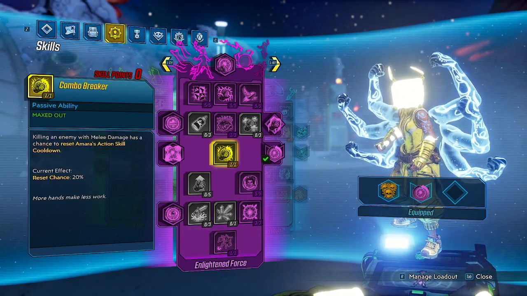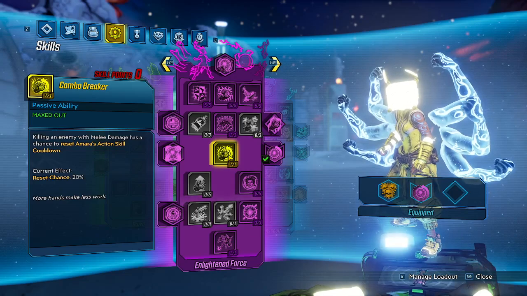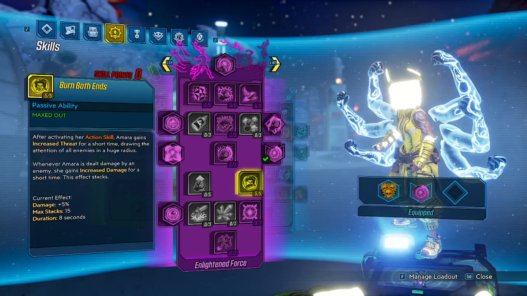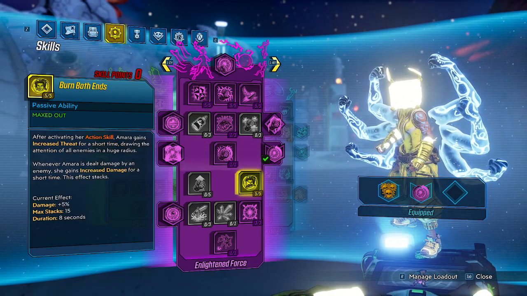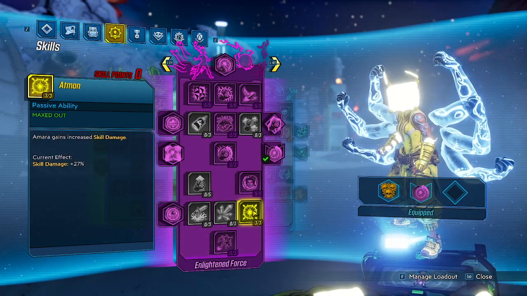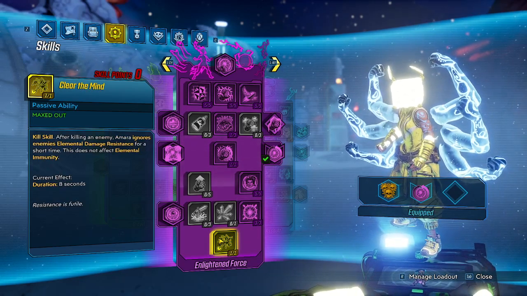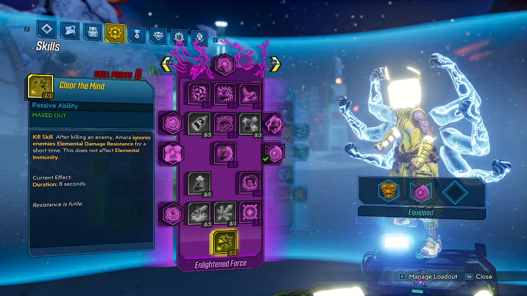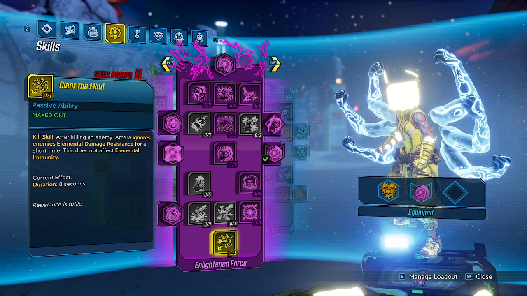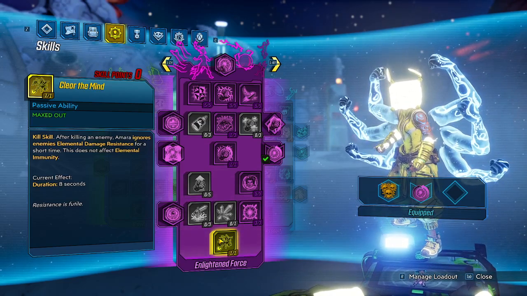Combo Breaker, you know, sometimes we can unleash a huge Groundbreaker and maybe it'll refund our action skill. 5 points into Burn Both Ends, so if we're taking damage then we get increased damage. 3 points into Ant-Man for increased skill damage. And then probably the most important skill in this build, Clear the Mind. We're doing an element which is bad on armor. Radiation normally gets a minus 50% damage penalty on armor. So that's why we're speccing Clear the Mind, to ignore that resistance.